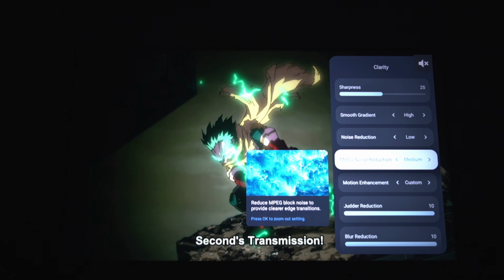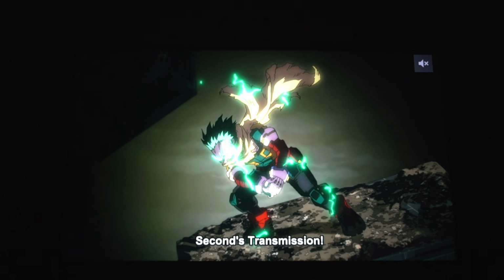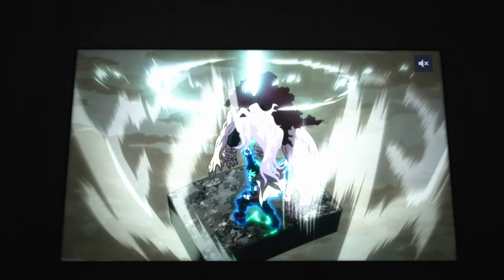I don't like using the noise reduction features on medium. I usually like to leave them on low just because it softens the image way too much. And if you use the smooth gradation feature on top of that, it usually gets worse. But the highlights are good.